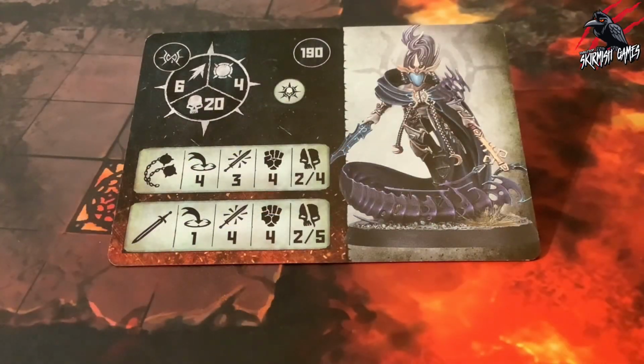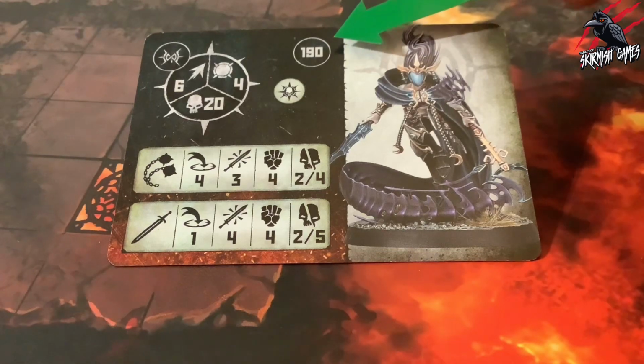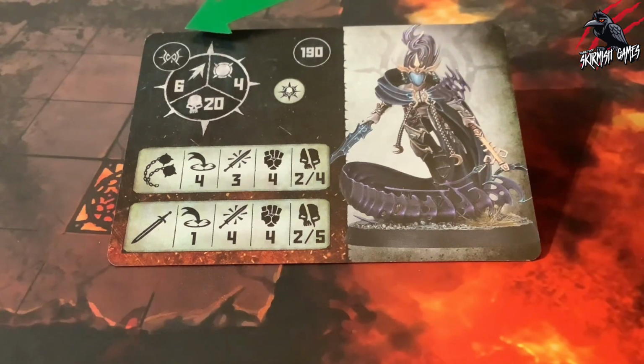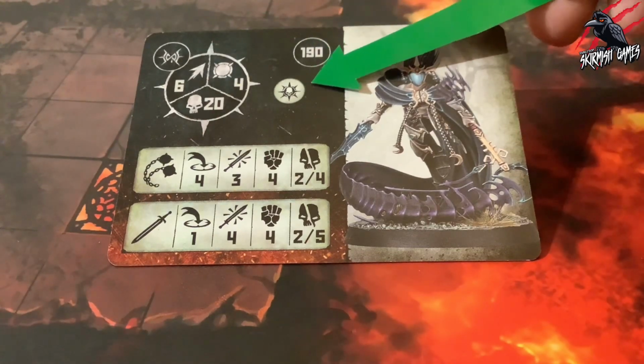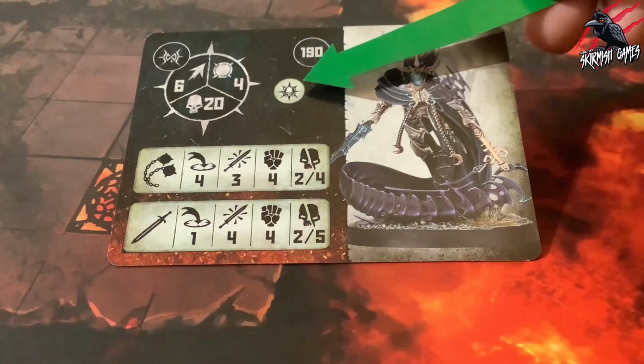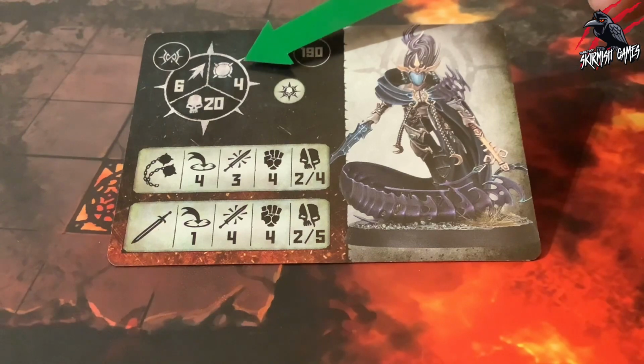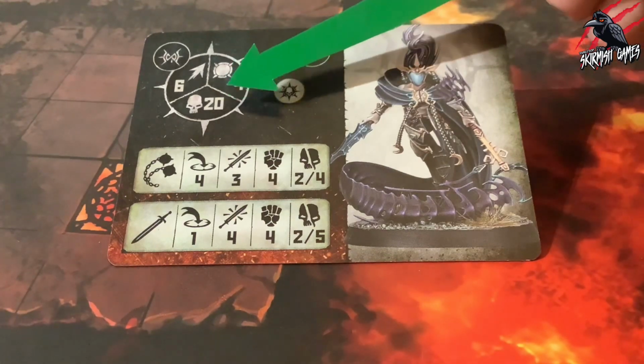Now we'll go through one of the fighter cards and we'll use the Shroud Queen as an example. On the fighter card you'll have the image of the fighter, and this will match your miniature. You'll have the points value, the faction or warband rune mark, and any rune marks here that might relate to either an ability or some other part of the game, such as the mount rune mark or the minion rune mark. Then we've got our movement characteristic, our toughness characteristic, and our wound characteristic.